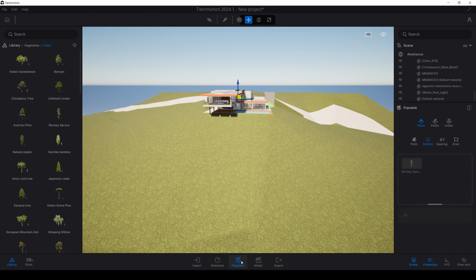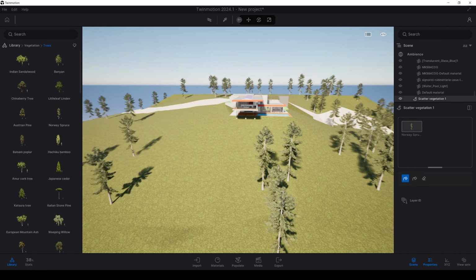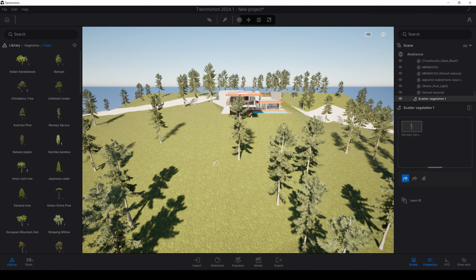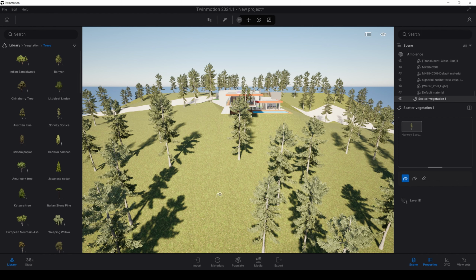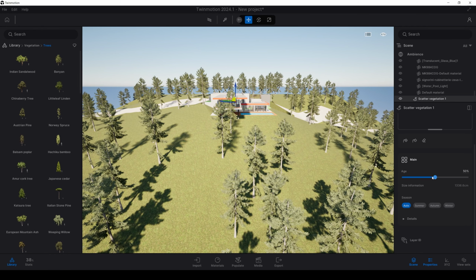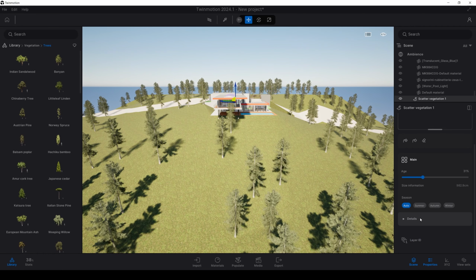Where was it? Okay. And then you will click the tree inside of this box. You will click this scatter tool and click your terrain. But the interesting thing is you have to click once more. And once again if you want to make it denser. And once you place this, if you click this from here and change this edge, it changes.